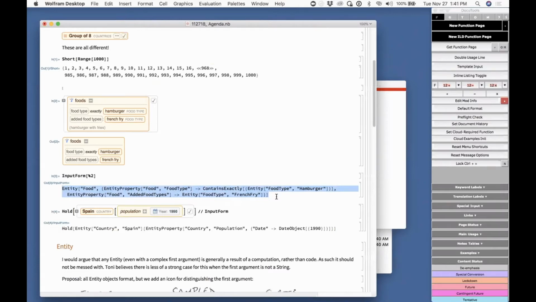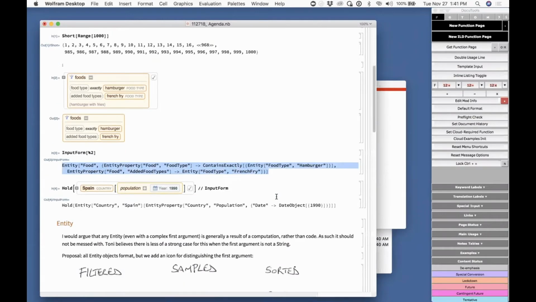I don't understand that. Then you'd want to describe this as an entity class, wouldn't you? No. Let's put it this way: if you take all the food entities and then group by food type and added food type, you'll get hamburger, hot dog, and so on. You could consider every single one of these as an entity in a class of aggregated entities. So they still are single entities, but they come from a different class. Okay. Let's keep going here.